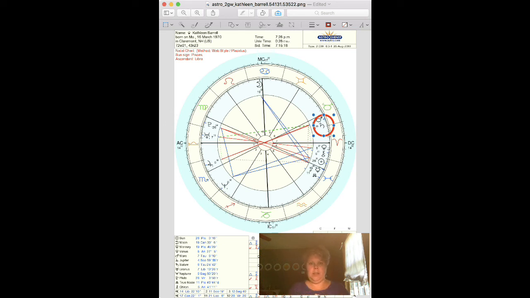This is what adds dimensionality, is through looking at the layers of the meaning of the sign, the meaning of the element, the meaning of the planet and the sign and element that that planet is in. And then this extra layer of, wow, is there actually a connection between these two parts of you? That points to an area of incredible mastery and a gift to this world if you embody the two ends of that thread.